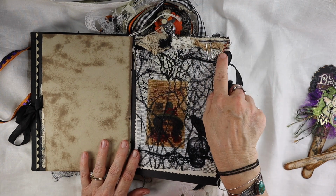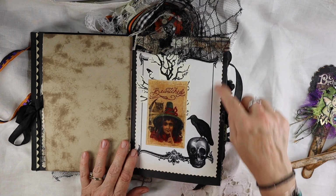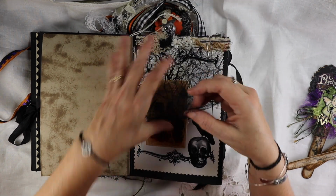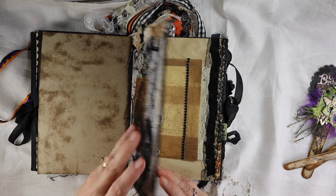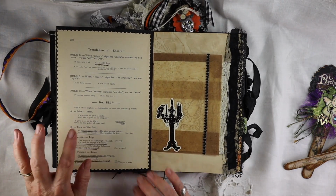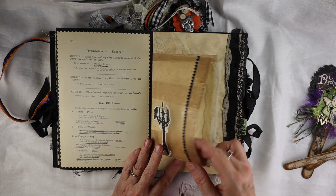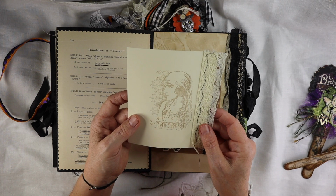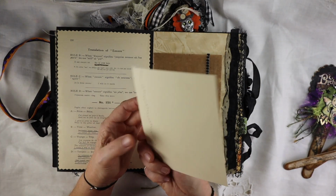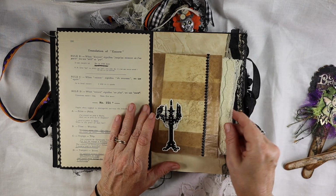I did a snippet roll here, kind of a Halloween theme, and then this tips up like this. This is a Graphics Fairy image from the Halloween part of the site. This is from an old English-French translation book. This is a very old glassine bag. There's a stamped image of a gypsy. I have tons of stamps, probably 3,000 stamps. I was totally into rubber stamping like 30 years ago, and I still have a bunch.